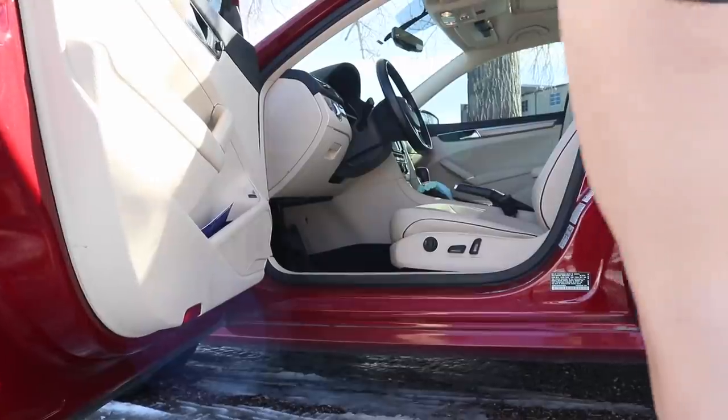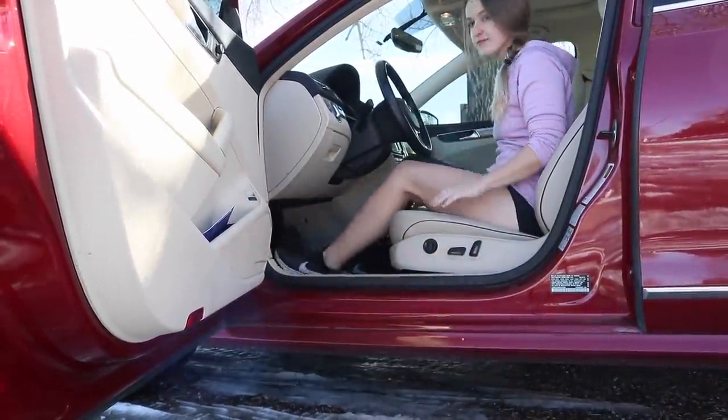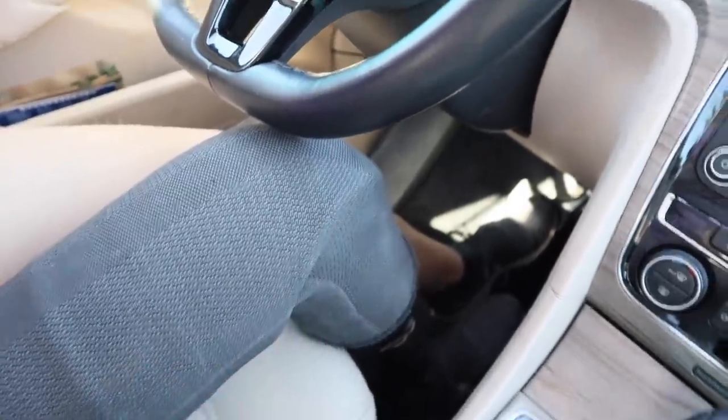So let's get into the three ways that I do drive. Number one: super easy — I just scoot my leg over. My car has enough room that I can tilt my hips a little bit to the side, scoot over, and drive with my left foot. However, that does mean I have to bend my knee pretty significantly to get my prosthetic leg out of the way. Sometimes the back of my prosthetic socket starts cutting into the back of my knee and it starts going numb — which is a fun time for everybody — so it's not always comfortable, especially for longer periods of time.